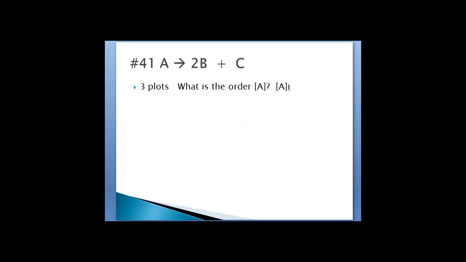Okay, let's move on, and we will talk about number 41. Now in 41, this is where you've plotted, or I should say you've collected concentrations for A, and you made 3 plots, and in the book your 3 plots are concentration versus time, natural log of concentration versus time, and then inverse of concentration versus time. So we have our data, we've calculated what the natural logs of those concentrations would be, what the inverses of those concentrations would be, and we've made 3 separate graphs.